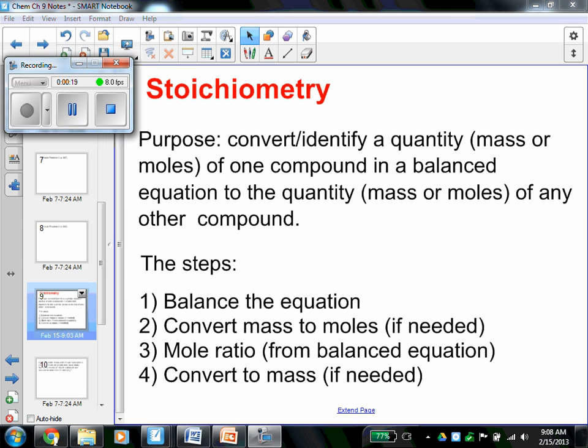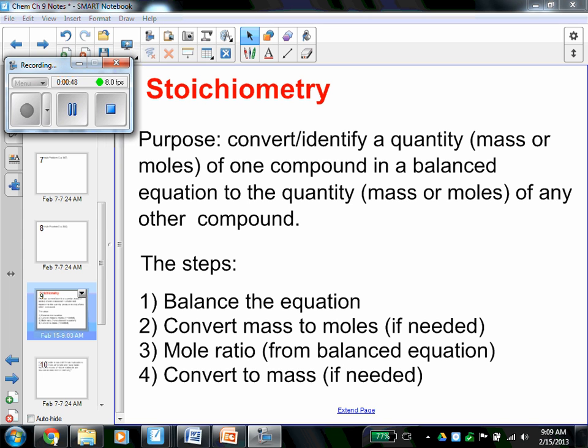Reinhardt, and Winston. So anyway, as far as stoichiometry goes, it's one of the more important concepts in chemistry. It basically involves all of Chapter 9 in the Holt book, and then we use it further on in other parts of the course. But basically, the purpose of stoichiometry is that you take a balanced equation. And if you have a balanced equation, I can convert from any product or reactant in that balanced equation to any other reactant or product.